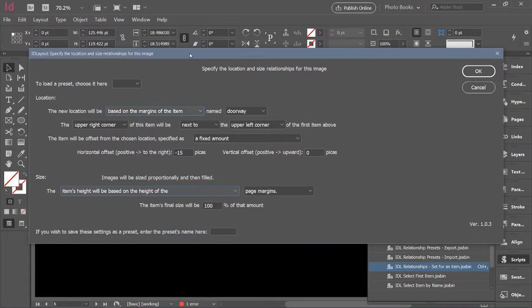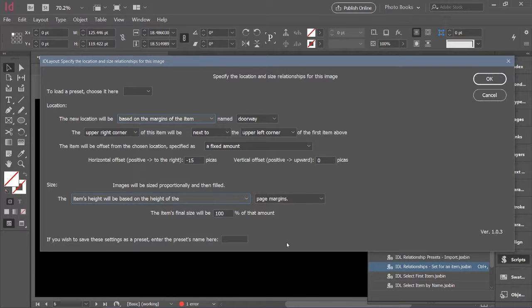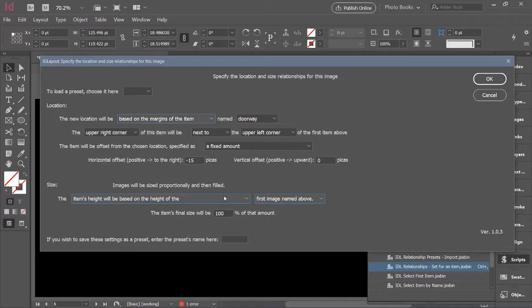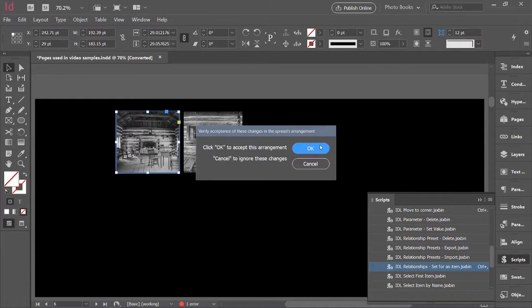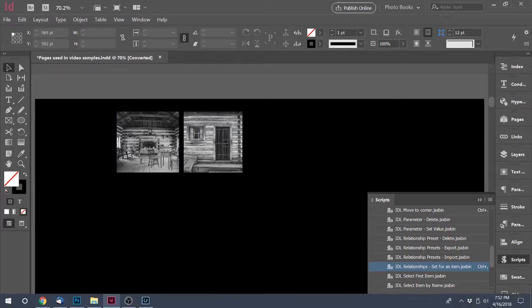We want the height of this to match the height of the doorway picture. Okay, so how do we do that? Well, this is talking about page margins, and so we don't want that. So we can just talk about the first item named above. Okay, and if we say that it's 100% of that size, then it will match up. And so we just say OK, and there we have the 100% size, and we have the two images next to each other.